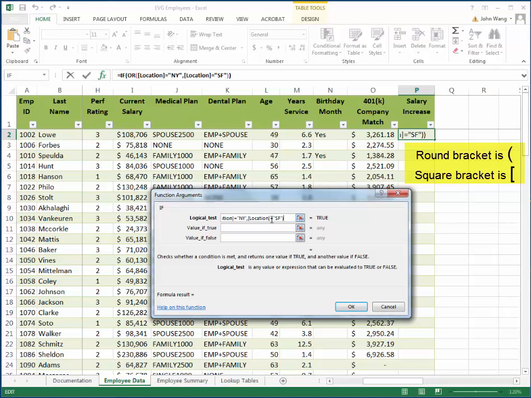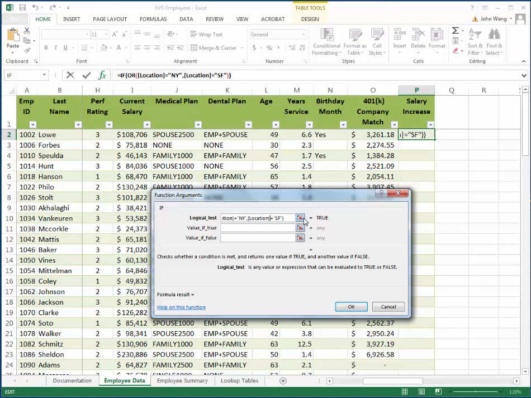Suppose that I type this incorrectly. Let's say that I will go back and change the square bracket into a round bracket. And you can see that as a result of that typo, there is an invalid, pretty noticeable red on here. It just means that somewhere along the line you typed the wrong thing or the syntax is incorrect. So I'll go back and change it into a square bracket, and all of a sudden it is now okay. So you want to look at this prompt to make sure that you're not getting an invalid or error.